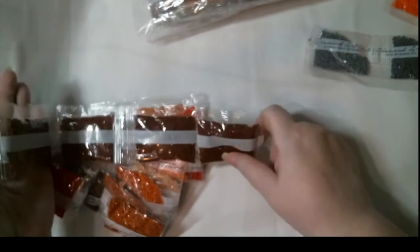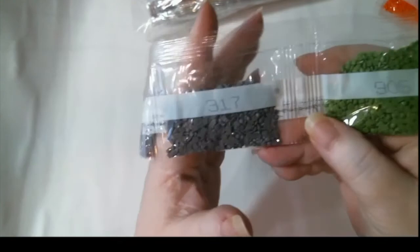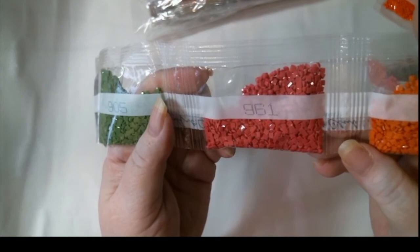All right, let's look at the pretty stuff. The pretty colors, the bright colors. We have 414, which is gray. 317, which is a darker gray. 905, which is a really nice green. It's lighter than it shows in the camera. I don't know why it's showing so dark. We got 961, which is not a red, it's a coral. And yeah, the camera doesn't do it justice.